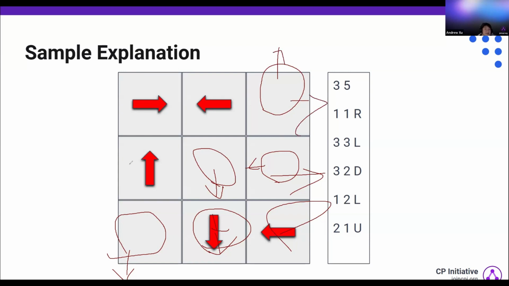But for these squares, they're stuck in a loop, right? So if you start on this square, you're gonna go to this square. And then you're gonna have to go back here, and then it's just stuck, right? And similarly, if you start on this square, you're gonna go back to the loop. So basically there's 3 squares where we're gonna be stuck if we place an item on there.